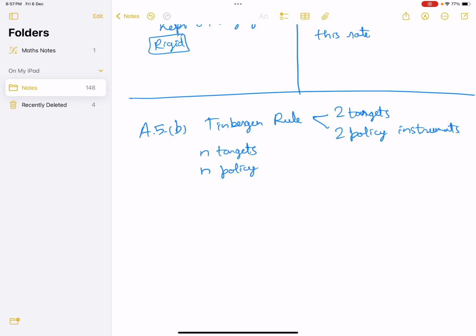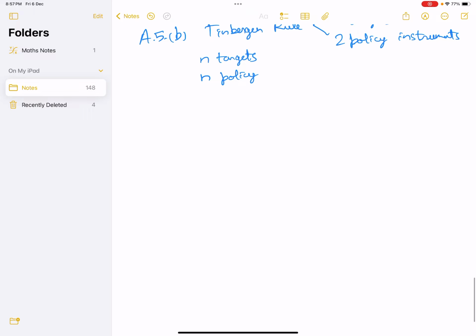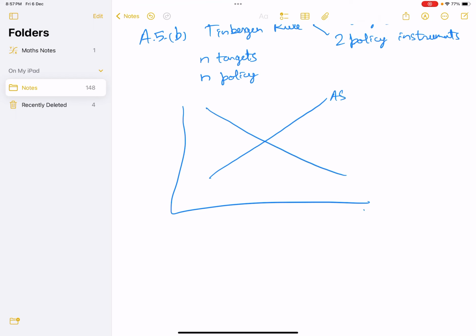and if the impact of these targets are independent. Now what we have studied is mostly, suppose this is the aggregate demand, this is aggregate supply. Here we have output, here we have prices. Now the central bank has different policy tools, but any of the policy tools would impact the aggregate demand only. So suppose our target is this level of output to be produced and this level of prices to be achieved. Either if the central bank increases, okay, I'll draw the graph.